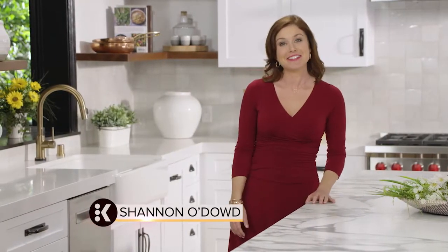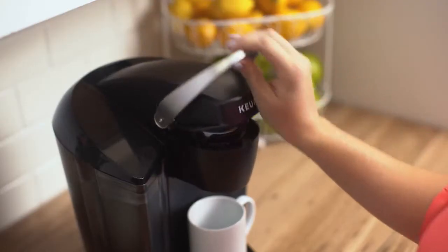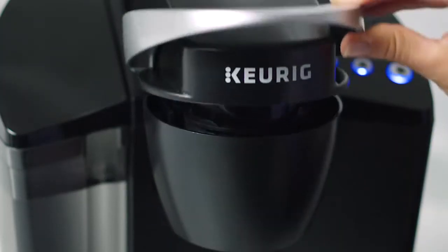Simple moments of delight. We all have them. And it's often those little, seemingly routine, yet somehow special moments that can make such a difference in the quality of life. That first sip of coffee in the morning brewed to perfection. A delicious pick-me-up in the afternoon. A satisfying cup of decaf to cap off the perfect evening with friends. Little moments like these make life better. And what do they all have in common? Coffee and Keurig. That first moment I have my Keurig coffee — it's just popping in the pod for the Keurig Brewer, closing it and hitting start. And that's all I need to do, and it's ready within seconds, makes my life simple. For many of us, Keurig has become synonymous with convenience — coffee made quickly and easily, one cup at a time. Because after all, we drink coffee one cup at a time. Why not brew it one cup at a time?